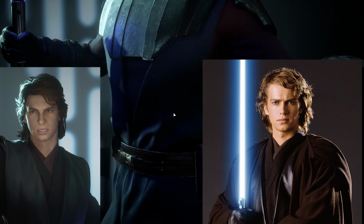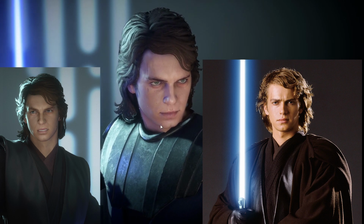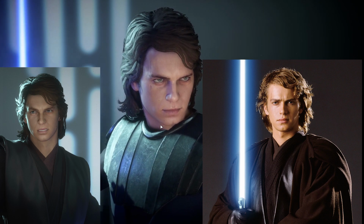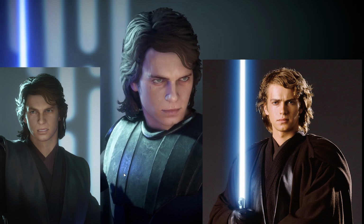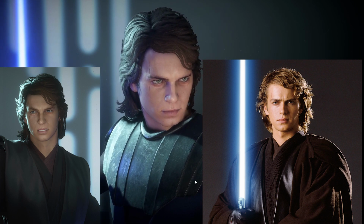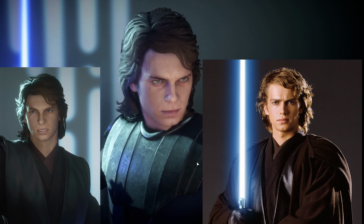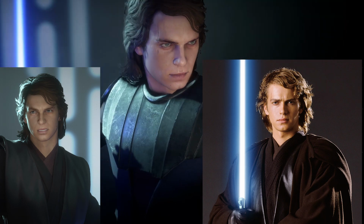I mean, that's about it. That's all this mod changes, the face, but that's sort of the only thing that needs changing. And all the skins for Anakin Skywalker are perfect. They're screen accurate. You know, when I saw the General Kenobi skin for Obi-Wan, I thought, are they really going to be able to do this for Anakin Skywalker? And they have done, and it looks perfect. I've explained this before. I really like these customizations.